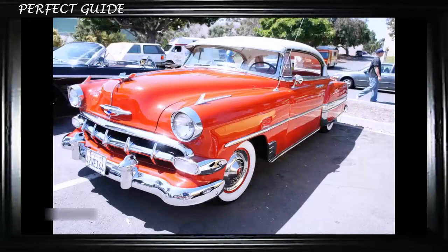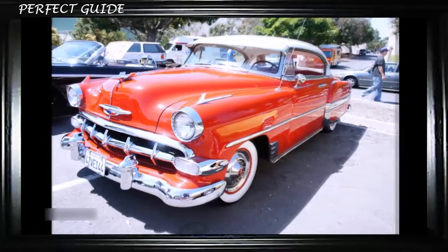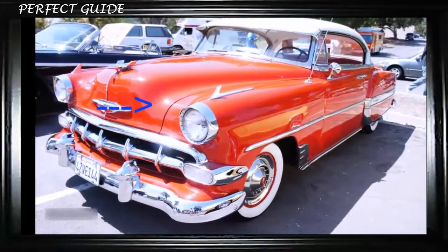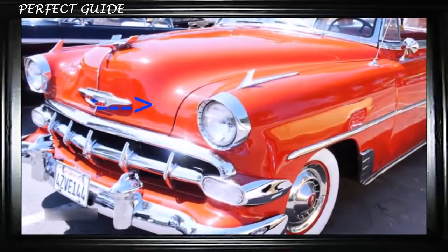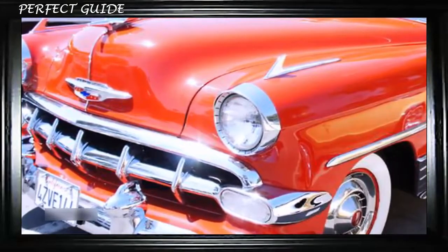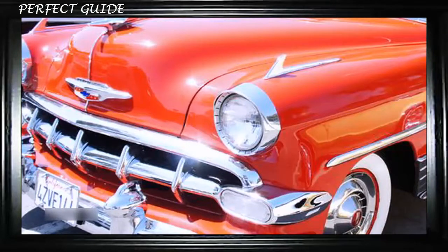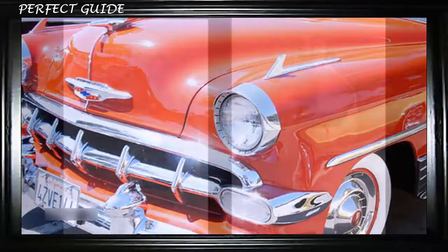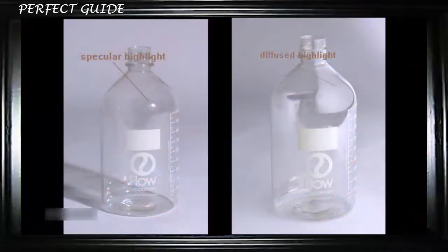Imagine that you're shooting a car in front of a house and the sun is shining on it. When you walk around the car looking for the best angle to photograph it a hot spot of the sun appears on the car. It could be on the hood it could be on the windshield it could be anywhere that you see the sun reflecting. Now come back to the same car and look at it when the sky is overcast. There will be no hot spot but rather one large soft highlight.